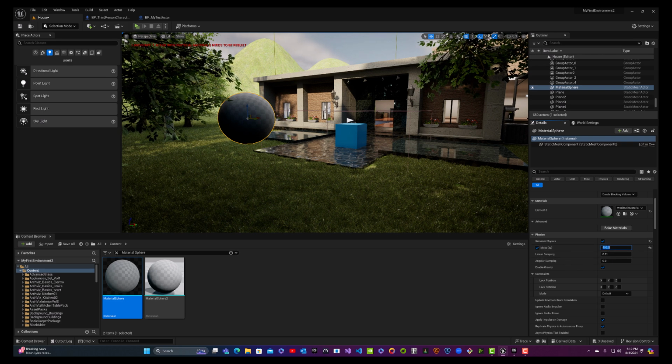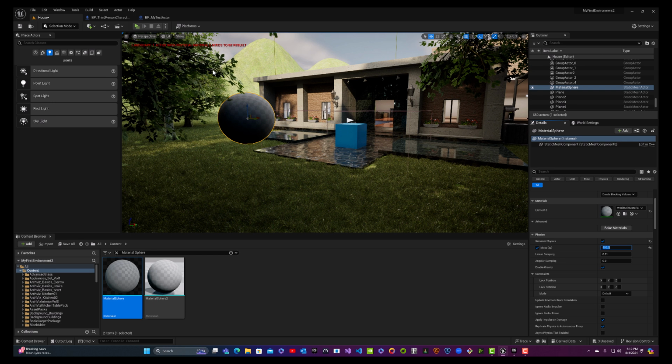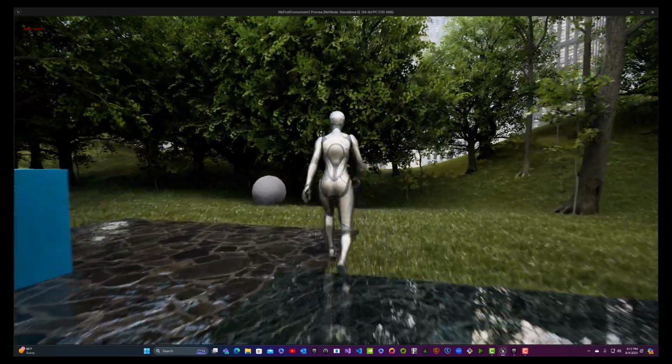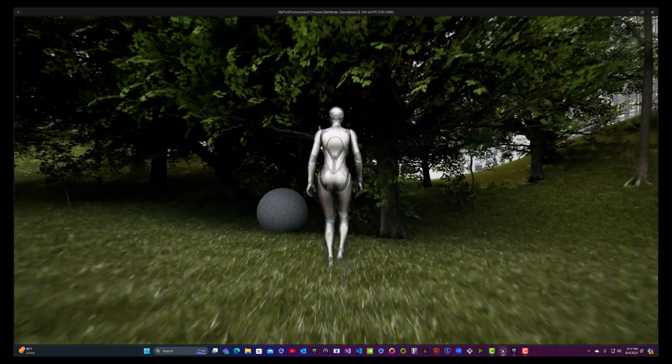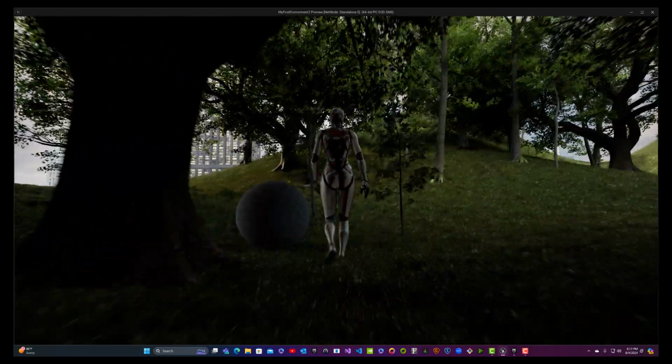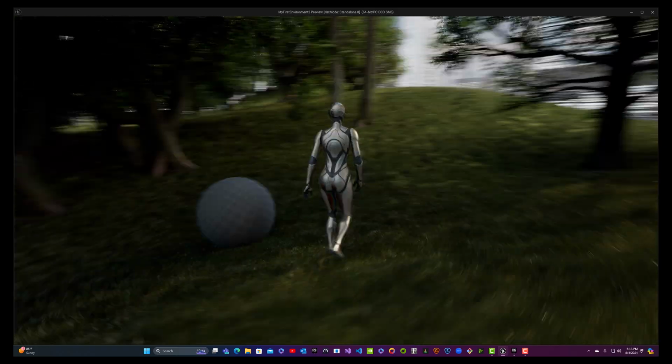By the way, as soon as I hit play, now that simulate physics is on, it's going to fall to the ground and maybe even bounce. Okay, so there it is back there. Now I'm going to try to make this ball overlap. I've got to get on the other side of it.